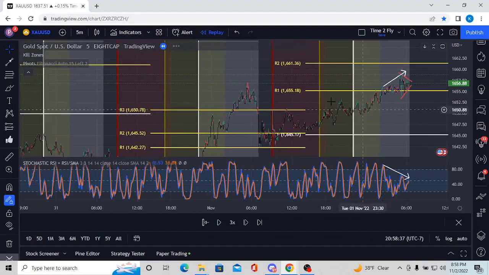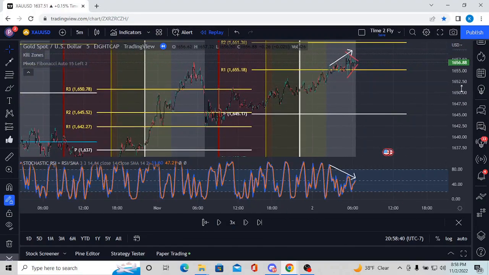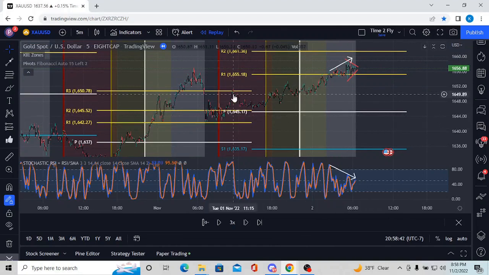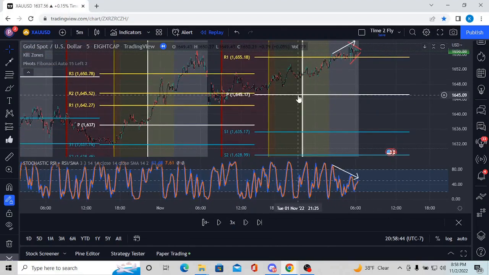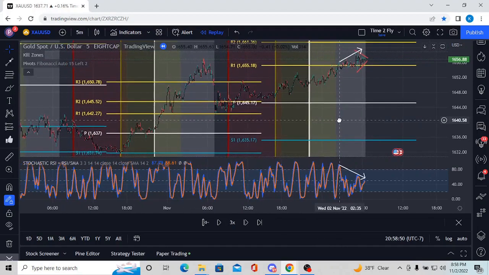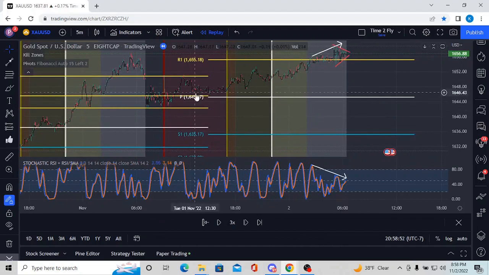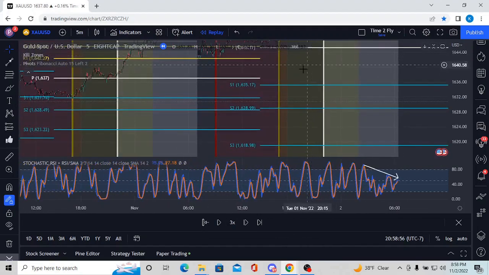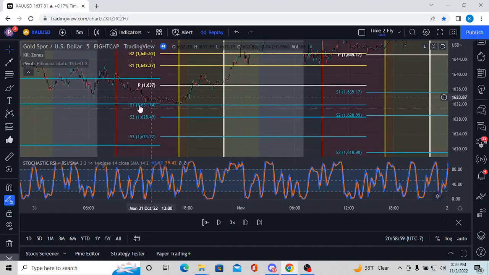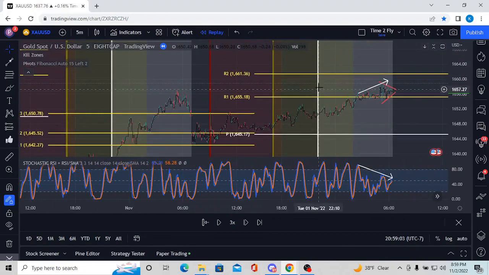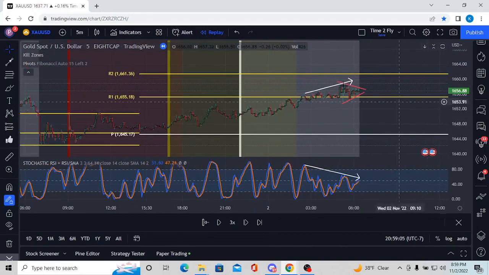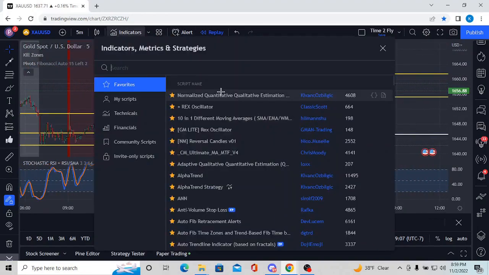Now, I had changed my colors. I changed mine to yellow, and I changed the main pivot to white, and I changed the support to blue. So these are all premium entries for a short, along with divergence, and these are all premium entries for a long, along with divergence. Now that I see I'm in this area, there's one other indicator.